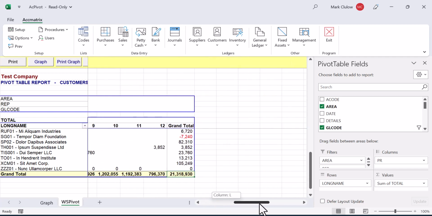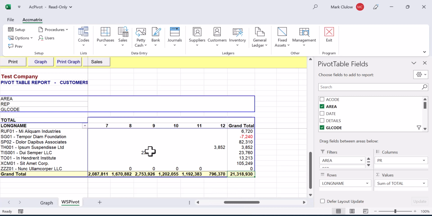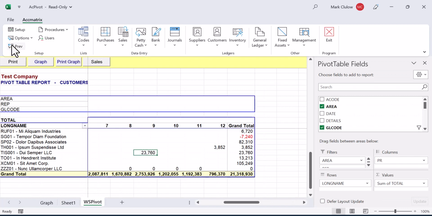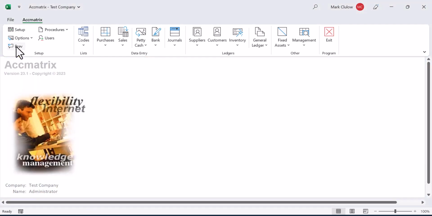If you double click on any one of these numbers, I will see all the transactions from the worksheet that make up that total. Click on pivot, click on previous.